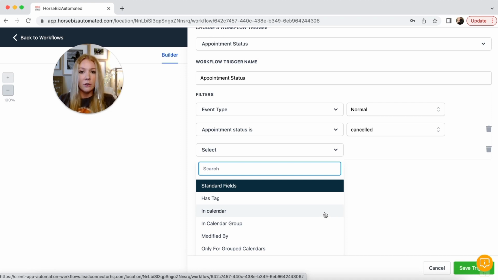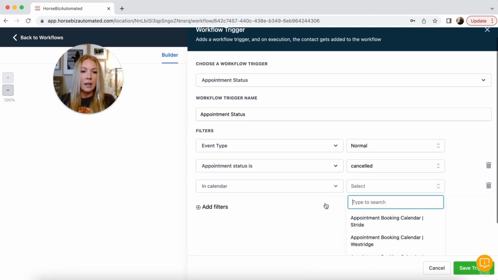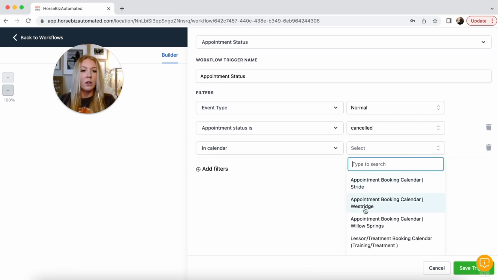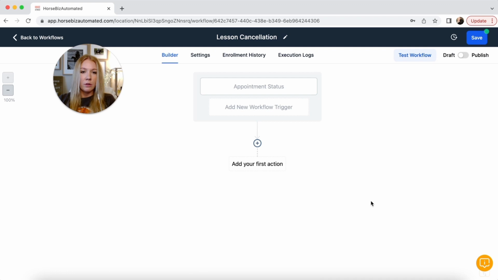So that's the calendar you want to select here. So we're going to choose in calendar and then select which calendar it is. And so I'm going to choose this lesson/treatment booking calendar as an example. And then we are going to go ahead and save the trigger.